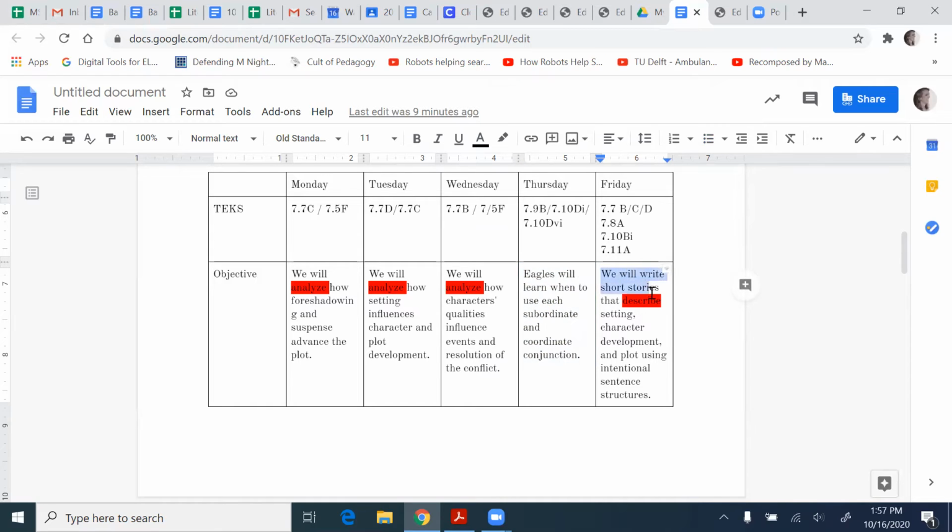And then here at the end, what have you got them doing? You have them writing a short story. And you're doing that to use the things that you talked about, using setting and character, intentional character and setting development. And then you're incorporating the sentence structures that you had here. So are they using the sentences intentionally based on the organizational patterns that they want to use in their short story? So I'm seeing a development. I'm seeing you say, okay, we're going to analyze this text here. We're going to analyze this text here. We're going to analyze this text here.